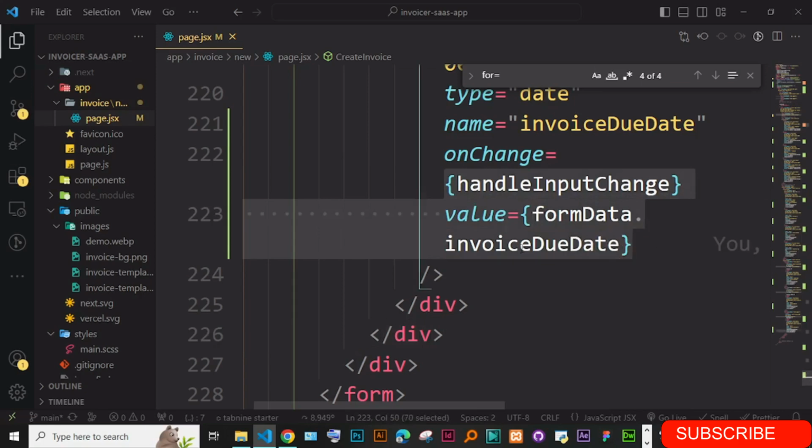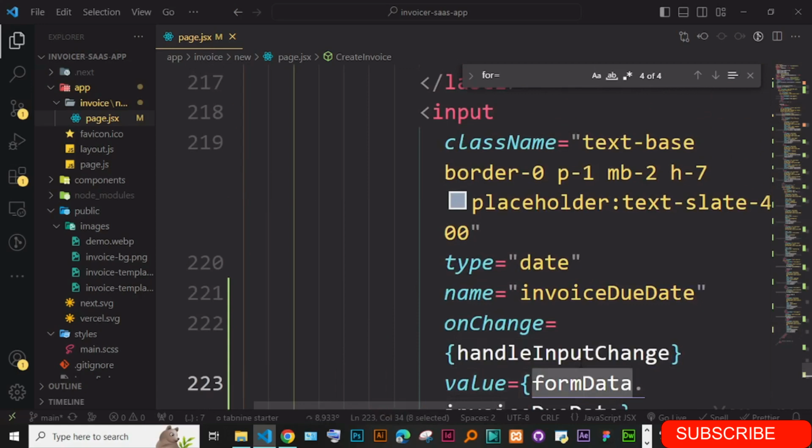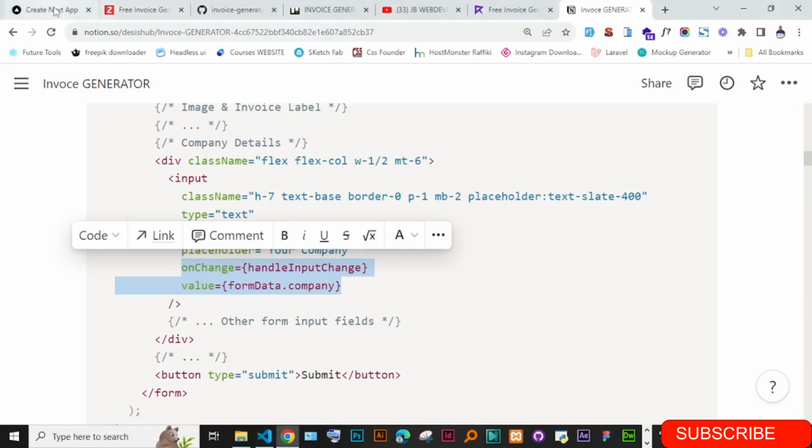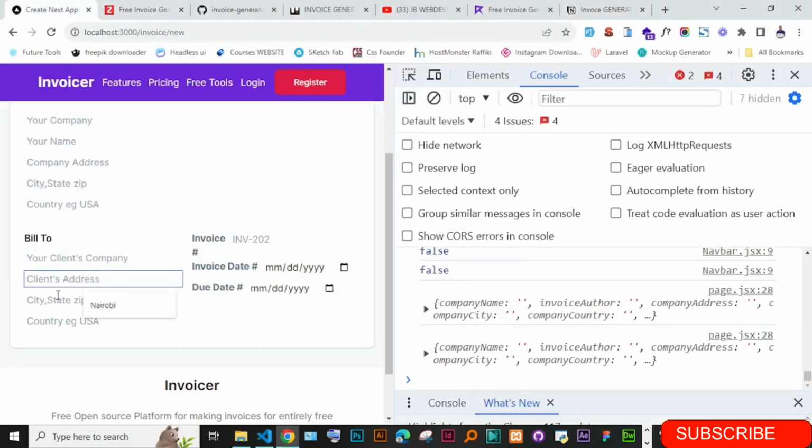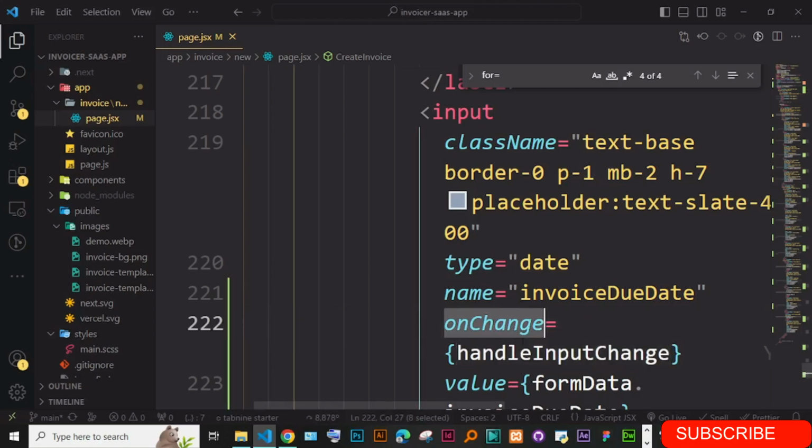So what next? It is this handle input that is going to give us access to the actual value someone has typed in here. So when someone is typing in here, this handle input change function is going to give us this stuff, and it is going to use the name and also the event.